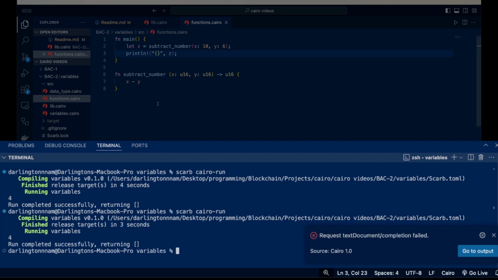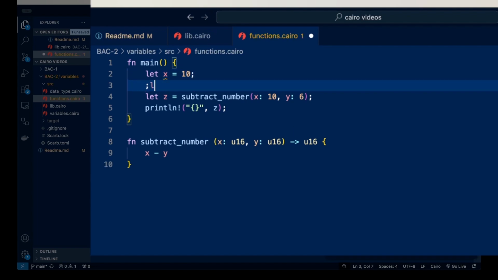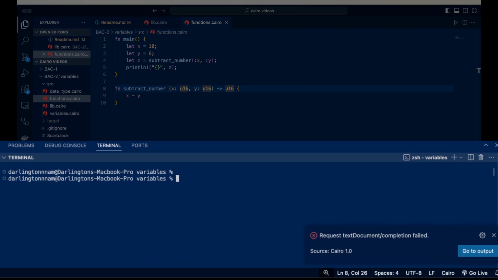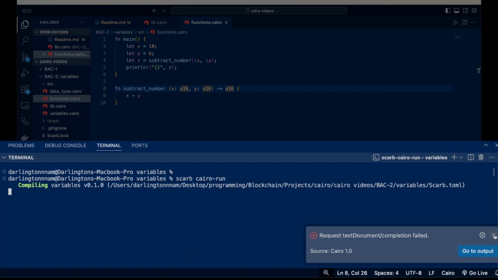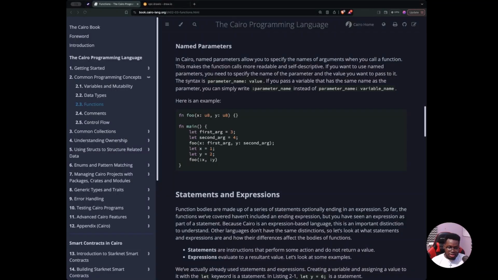You can see it also returns 4. So if we also had them previously declared, and let y be equal to 6, we can do something like this and do something like this. When we clear this and try to run that again, we'll still get the value 4, which is pretty cool. So that's basically how you use named parameters.